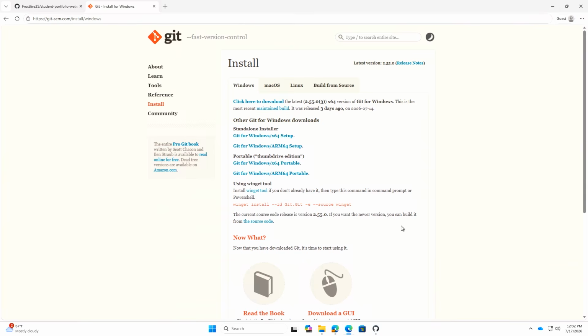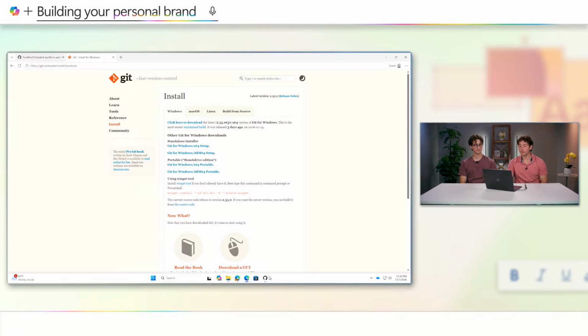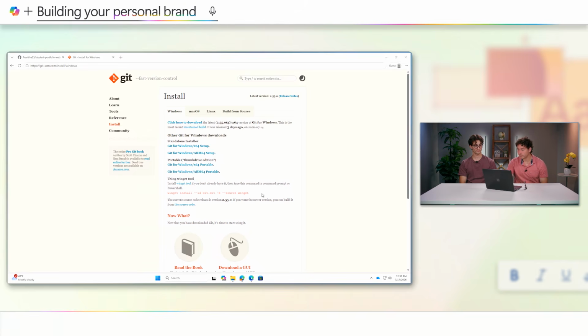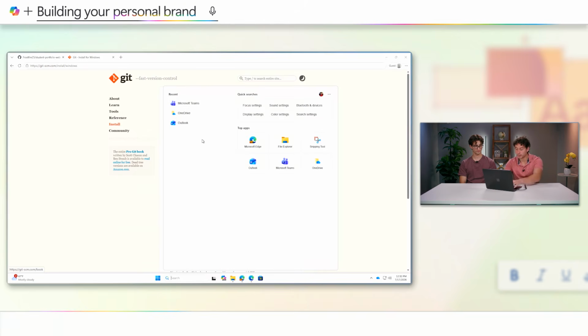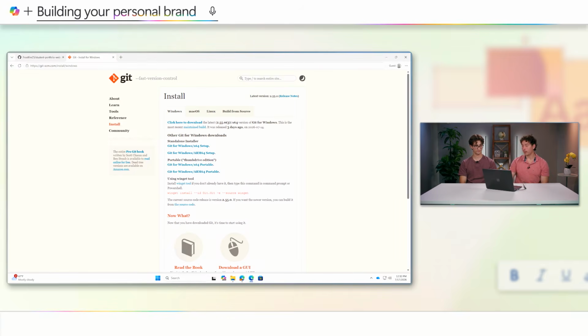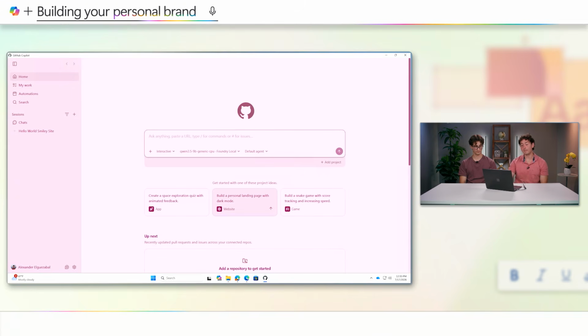Now, maybe we should go back to our GitHub Copilot app. We should get those local files from our machine to the repository we created. So I'm going to restart the app just because we just installed Git. We might want to give it a re-update so that the GitHub Copilot app knows about Git. And cool, now we're back in the app.